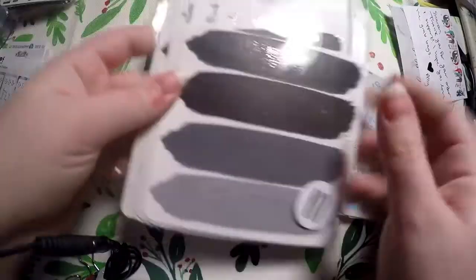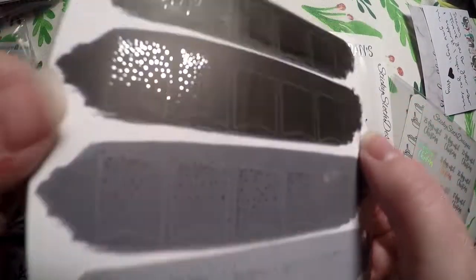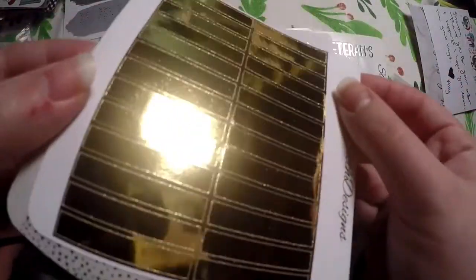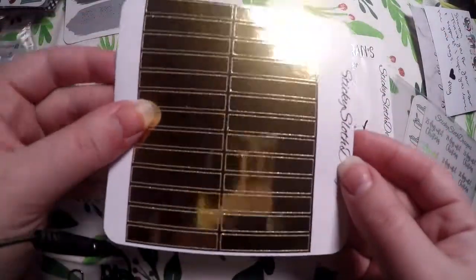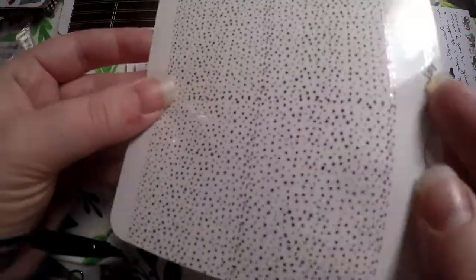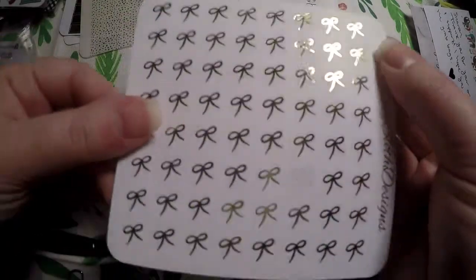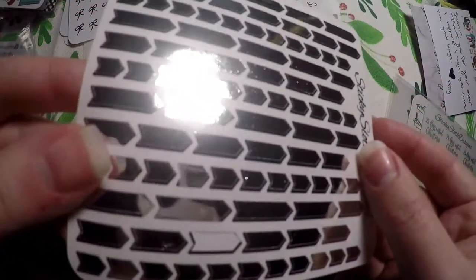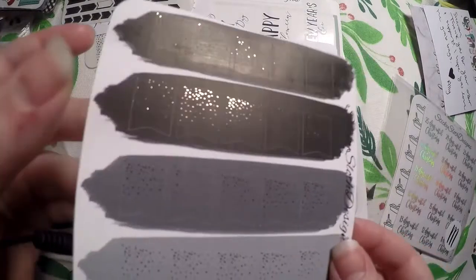I purchased two grab bags and they're both foiled grab bags. We got some foiled flags - the color was a little messed up but still perfectly functional and foiled very nicely. Then we've got these gold foil headers that are very nice, and some little dot rose gold foiled headers - they're really pretty but they're just kind of glaring the light so the camera really won't do them justice. Then we've got some gold foiled bows and some silver arrows, each missing one but perfectly functional.